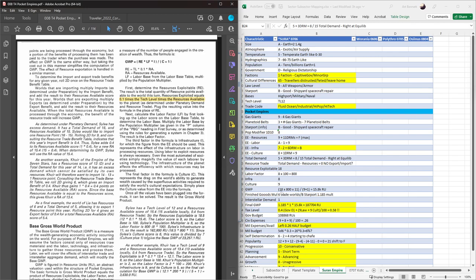And see, we got 18 resources exploitable. Okay, we calculated that earlier. By 18, the labor factor, which is base multiplied by the population multiplier, and then infrastructure, which is 11. And then we divide it by the culture plus 1. Interesting. I think that's right. Yeah, that's a plus sign. So it divides by 10, so that's rather easy. We get 15.8 thousand RUs, whatever that means.